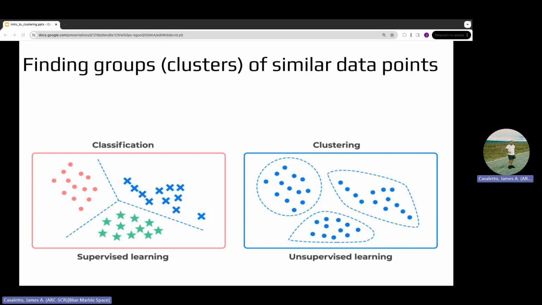On the left, there are apparently three classes in this data set as targets: red circles, green stars, and blue X's. The dashed line represents some decision boundary which a machine learning model has learned to separate those classes into dimensions. On the right, those same samples have been clustered using some algorithm into three clusters delineated by the dashed blue lines. Note that all the samples are colored as blue circles to denote that there is no class association with each sample. They are unlabeled.